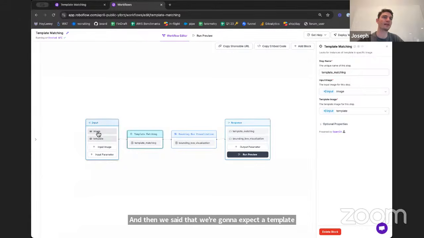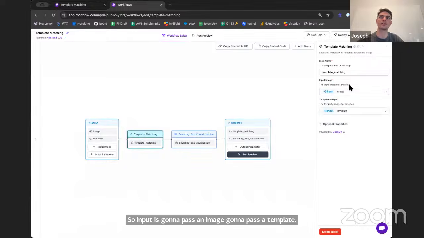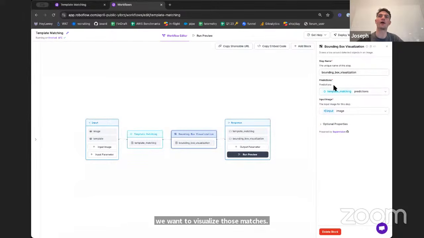So input is going to pass an image, going to pass a template. Template matching block is going to use the image and the template. Now that's going to return where it sees matches. And so we want to visualize those matches. So now with the bounding box visualizer block, we are going to accept the quote unquote predictions from the template matching.